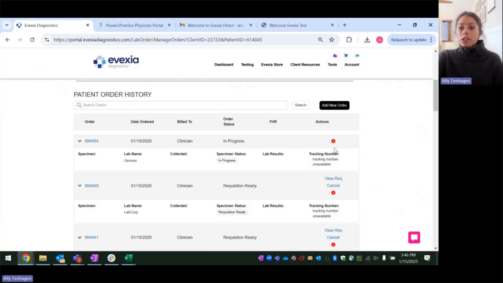So once Evexia does ship this out to your patient, which typically takes 24 to 48 hours, you'll see a tracking number populate here when it becomes available. So whatever courier that specific lab company uses to ship kits, you'll see a live link here that you'll be able to click on so that you'll be able to track when that specific kit is going to arrive to my patient so that they can start collecting for that specific test.